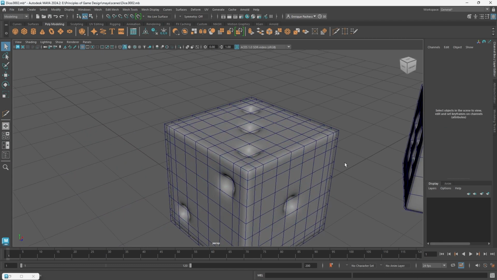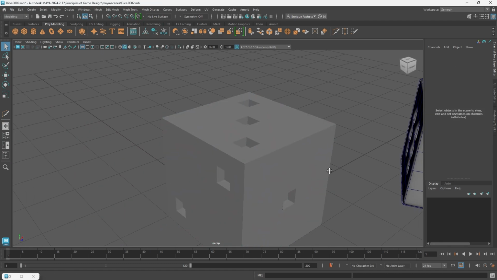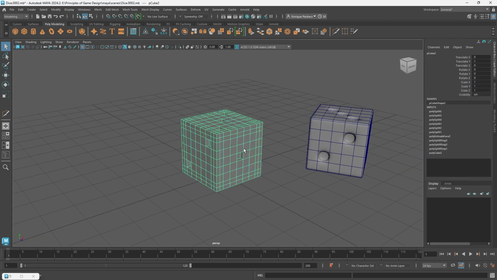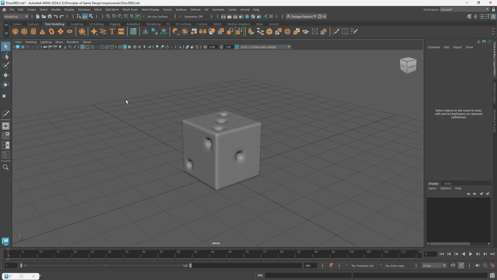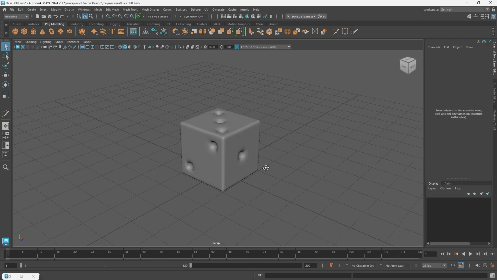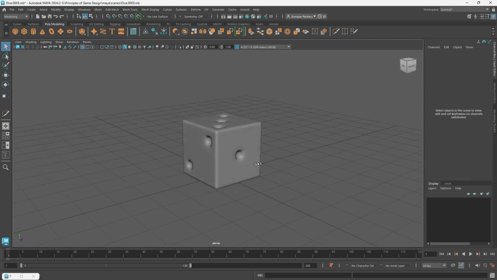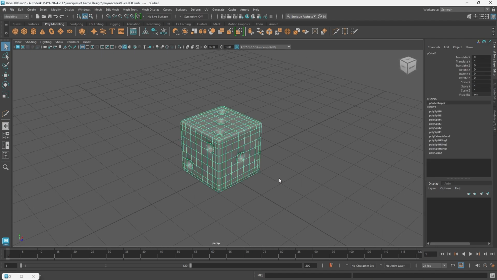Alright, now that we've done that, this will be our final model. So let's go ahead and delete the other one, because it's in the previous version of our save, and we'll go ahead and Control-Alt-S to increment and save this one. Finally, let's go ahead and show this die off.